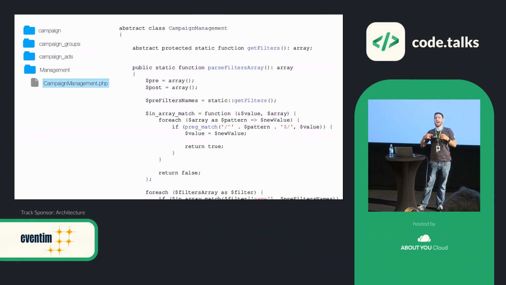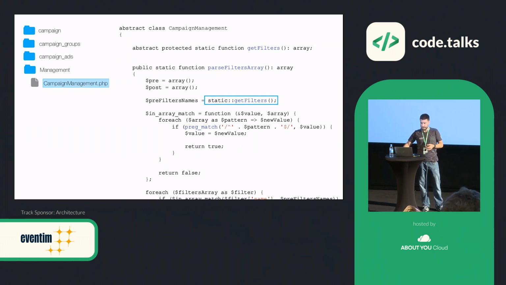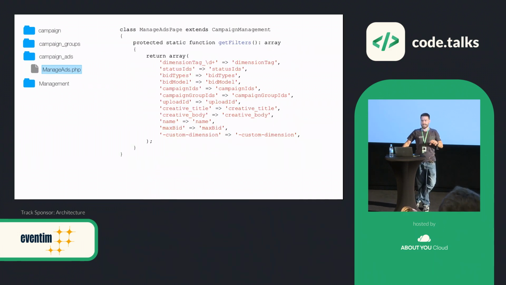So we create an abstract base class, and we put in a method called getFilters. So I create the abstract class here, and I create a method called getFilters. And then what happens is the concretions of that, the child classes, only need to provide that array.